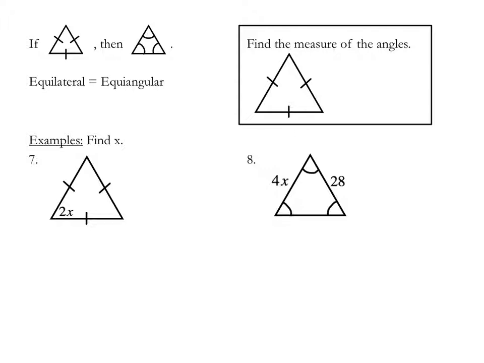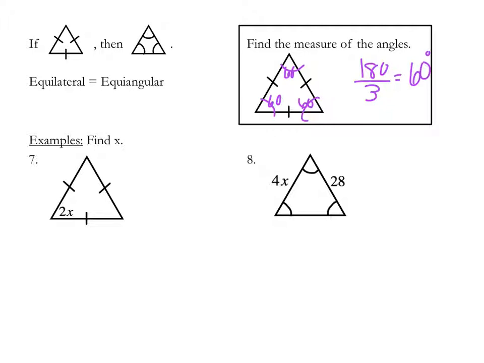So first thing I'm going to do in this box is going to help you if you get stuck on a problem like this. It's a reference thing that you can look back at. If you see all tick marks and you want to find the angle measures, what you have to realize is all tick means we can put all whoosh marks. And then since we know that a triangle equals 180 degrees, we can figure out what each individual angle is going to be by taking 180 degrees and dividing it by 3. Because they're all equal, we can divide 180 equally into 3 parts. Each angle is going to be 60 degrees here. 60, 60, 60.